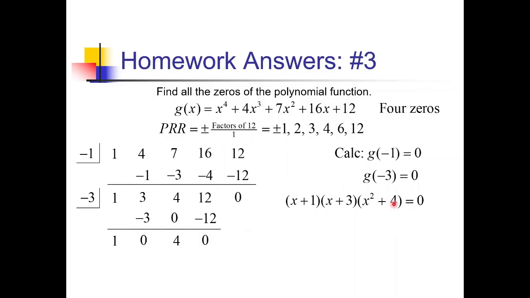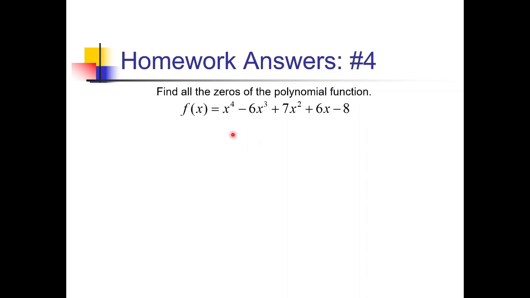So going through and zeroing things out, we've got x equals -1, which we already found, -3 we already found, and now we can write x squared equals -4, and then square root each side of that. So that's going to be x equals plus or minus 2i. We have an imaginary number here. So this is why we couldn't get it with the calculator, because it didn't exist to begin with. Just double checking, we have 1, 2, and this counts as 3 and 4, 4 zeros as we expected.